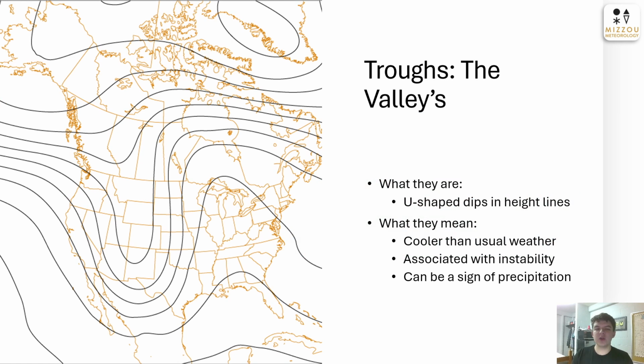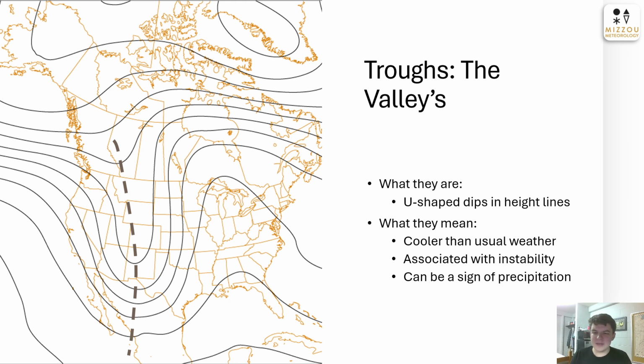Let's break it down. Starting with troughs, these are going to be the valleys in your map. Can you spot one? I can spot one. This is it. We've drawn the trough axis now. At the base of that trough, that's going to be important. Just keep an eye on it. That's going to be at the very bottom of that valley. Just pay attention to that. We're going to go over that in more detail. That's a feature that's very important in these troughs.